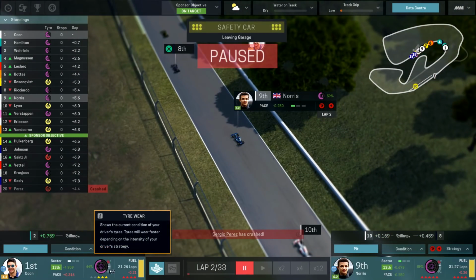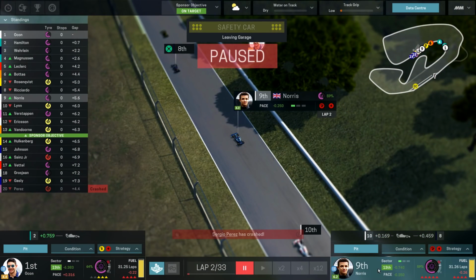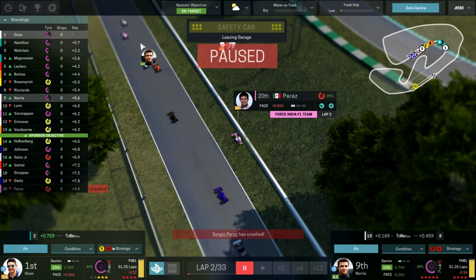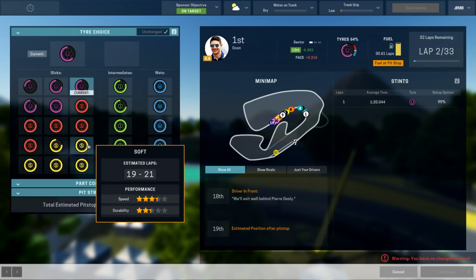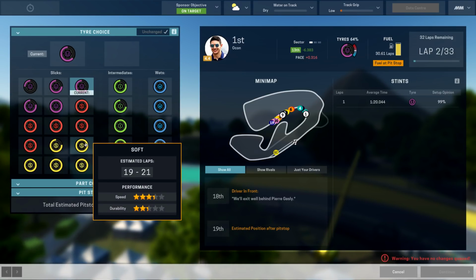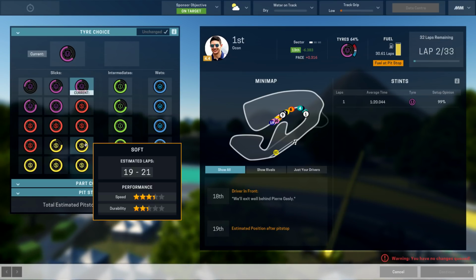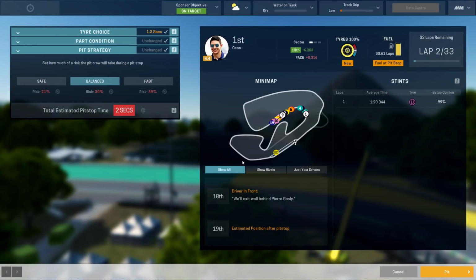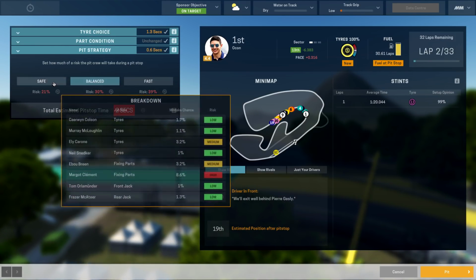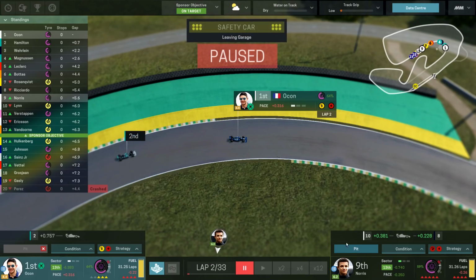But Ocon, oh, and we've got a safety car early on here, really early. We've got Sergio Perez out of the Grand Prix. There's not long to go on this Ultrasoft, so could we switch off totally and go for this and then this? We've got enough time to do this, so we can get off this Ultrasoft tyre really early with both cars, so we're going to risk it. Although we do have a risk on the pit stop, we'll keep it safe. We're going to get both our cars in here.